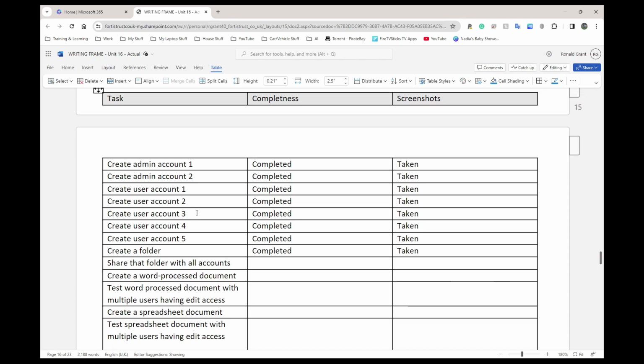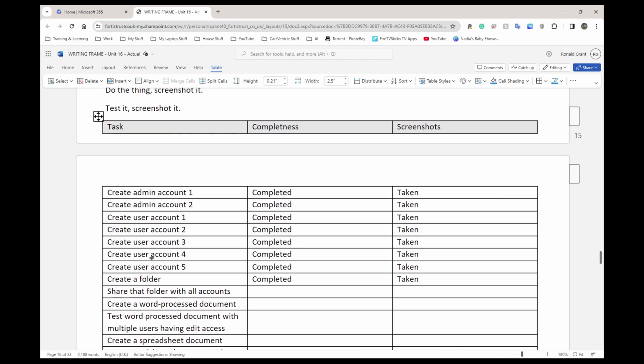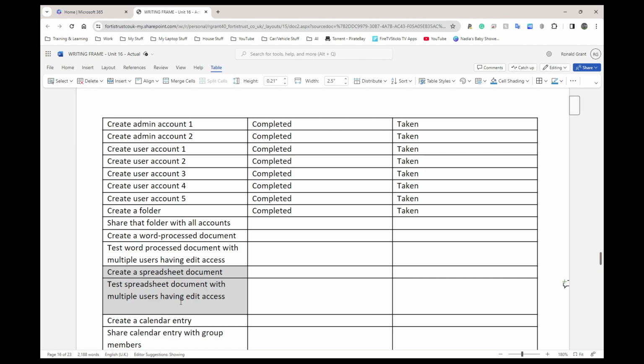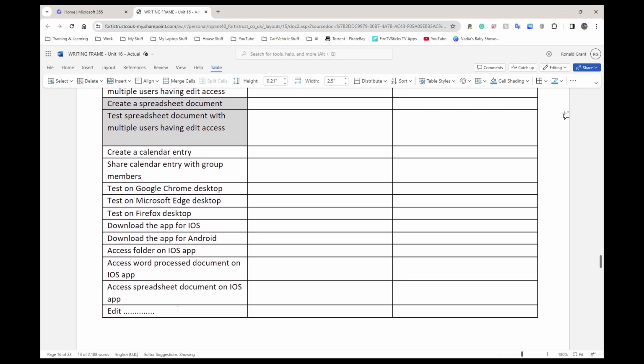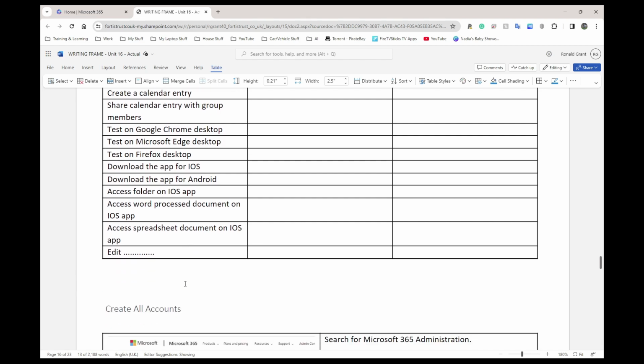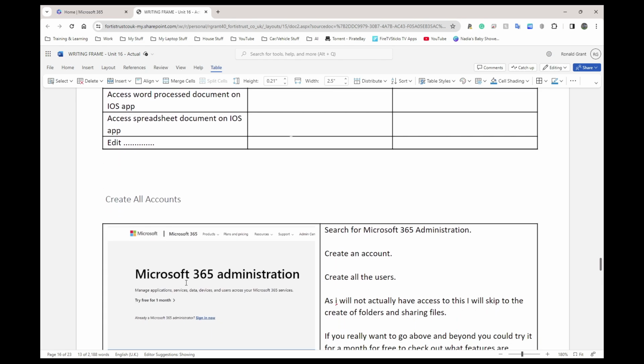So let me look at this section again. Pause the video here. Make a list of all the things on my checklist here. You can add as many more as you want. That's perfectly fine. Let me highlight this and scroll down. And I would say pause the video here again, make a list of all these items on this checklist. Your teacher can help you add some more. There are definitely more that you can add. I just didn't want to make this section too long. And once you've done that, you can move on to the next section, which is the screenshot part.